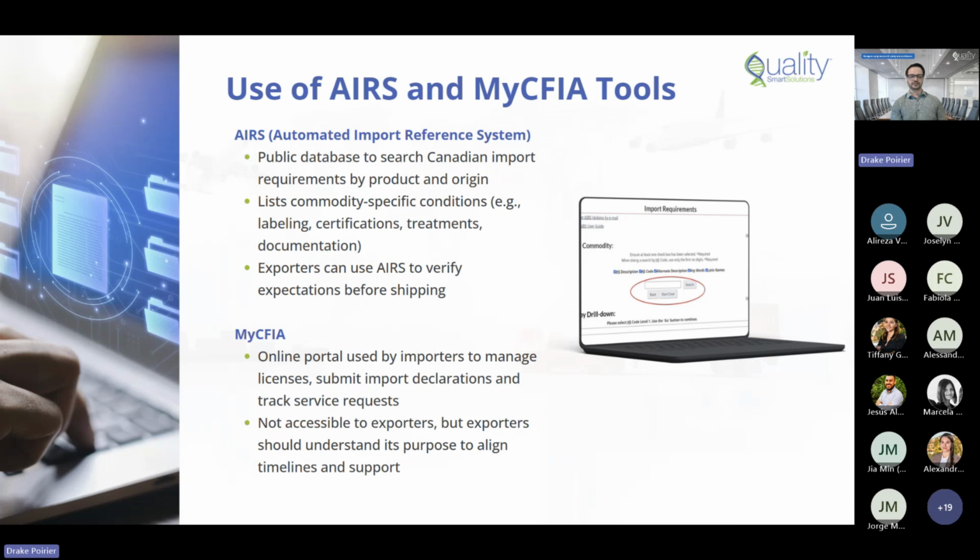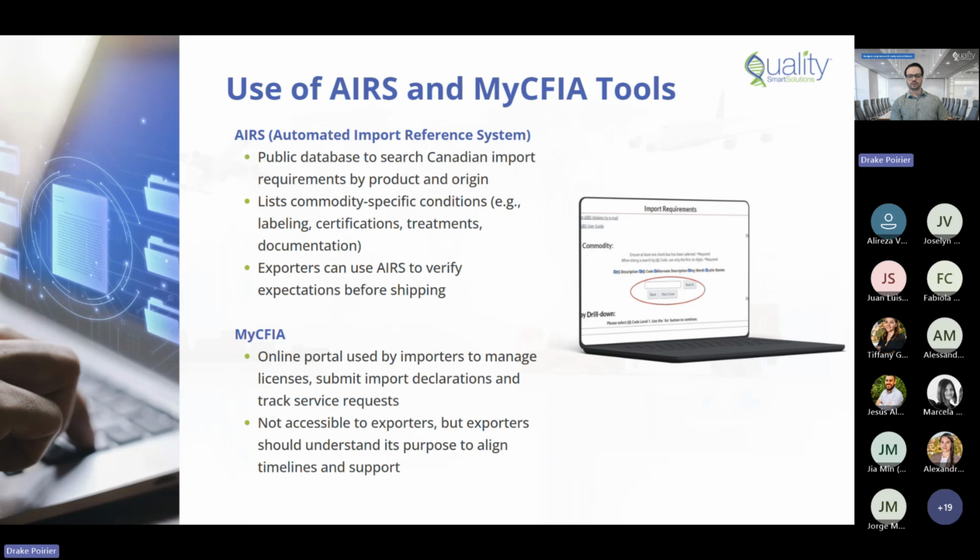So you can look this up online. And if you go to the AIRS website, you'll see an option right on the front page to either launch the portal to use AIRS, or there's a tutorial. So the tutorial is pretty helpful, especially the first time you use this tool. Definitely recommend checking that out so you kind of know how to use it and you can learn how it works.